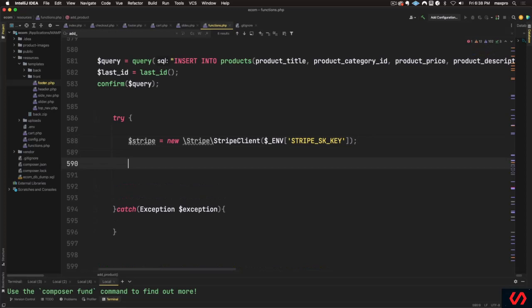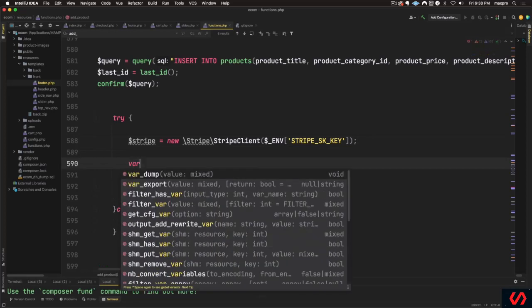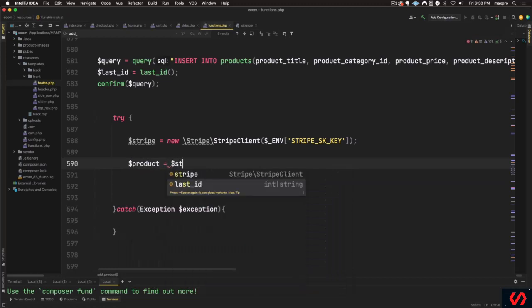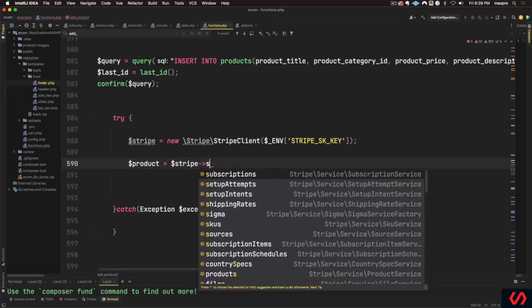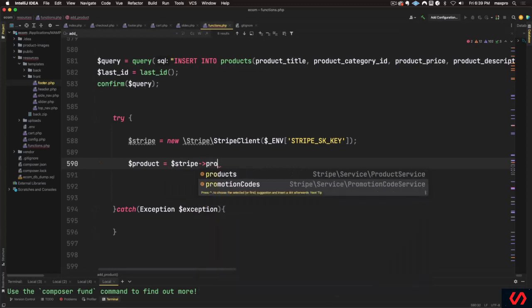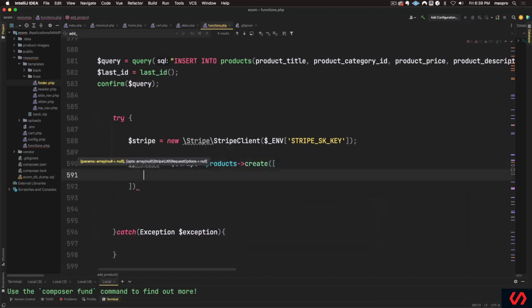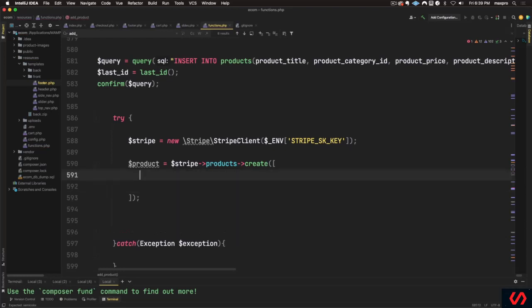And now that we have this object, you can go ahead and var dump it if you want, just to make sure you have something. Okay, but I know that my code should work, so I'm not going to play around with it and waste more time. So I'm going to use another variable here called product to hold what I'm going to create. I'm going to use their API, and this is written in the documentation, Stripe products create, and we pass an array here, okay, with the information that we want. This is something they're expecting. They're expecting a name. So we put that in there, okay?